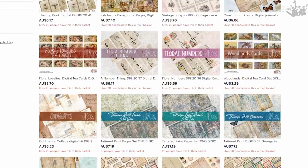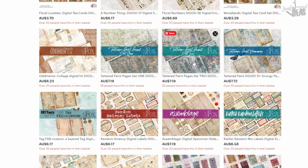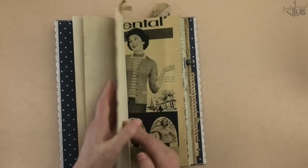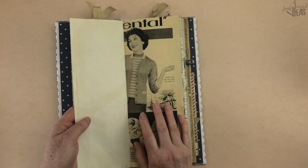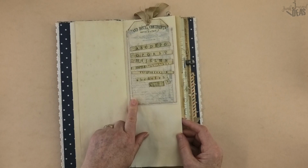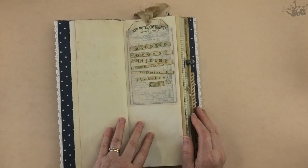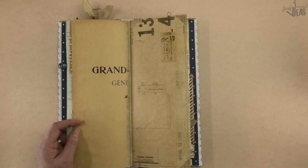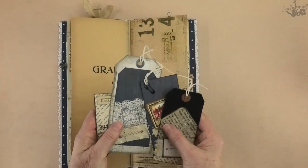If it does, a digital kit is what you can get, like the ones Tracie makes, and that would be perfect for you. I've used some original ephemera, some original pages from old magazines, Australian magazines, and I've mixed them with Tracie's digital kits. And you can see how beautiful they go together. You're not setting concrete on the way you can use these printables in your journal. You can cut them up and use bits of them like this.